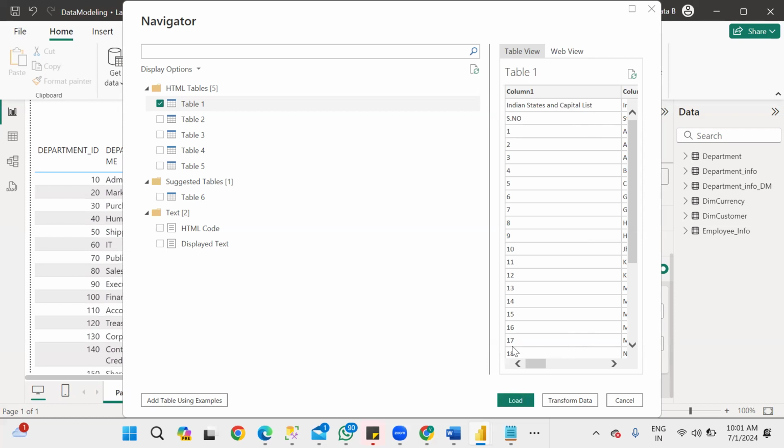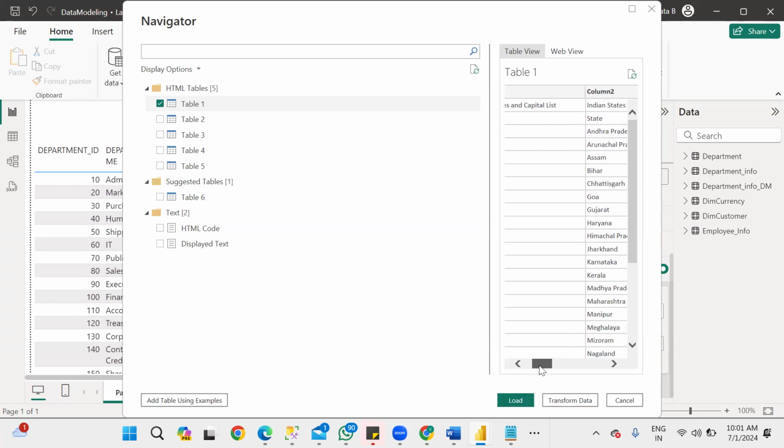Based on this data, column 1 has Indian states and capital list, which is the header. I don't want this column. We want to give the column names as serial number and state, so I want to remove the top first row.